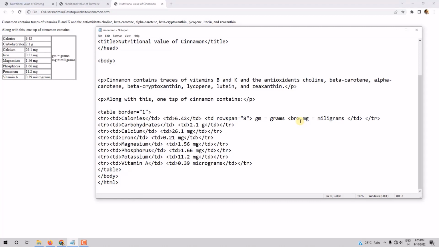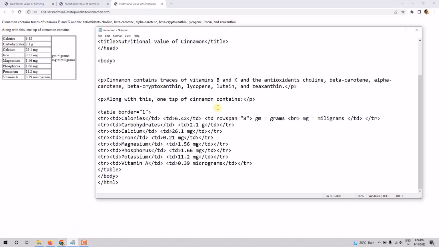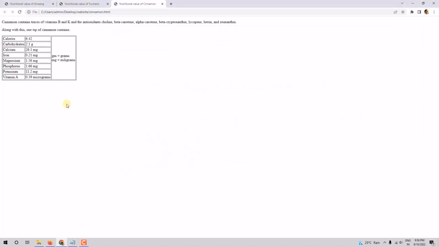All right, now just to show you the usage of the BR tag, let me enter the BR tag here. Okay, I want this beta carotene and the rest of the line in the next line. So let me go here and press enter. See, what do we do here in Notepad or any Word document? We just click here and press enter, correct? And if we save this, it will not reflect here.